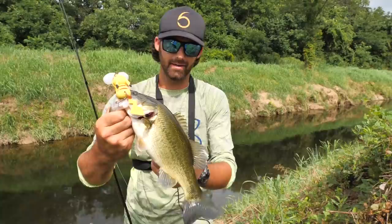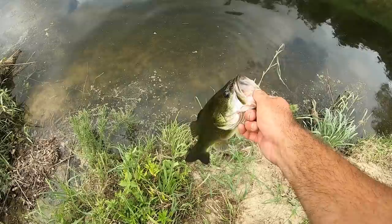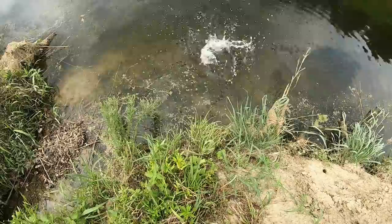All right, let's get this bass unhooked. Let's throw him back in there and see if we can maybe catch a couple more. That is so crazy. All right, the bank is way too steep for me to get down there, so I'm gonna give him a light toss back in. Take it easy, buddy. Get big. Let's go, that's so awesome.